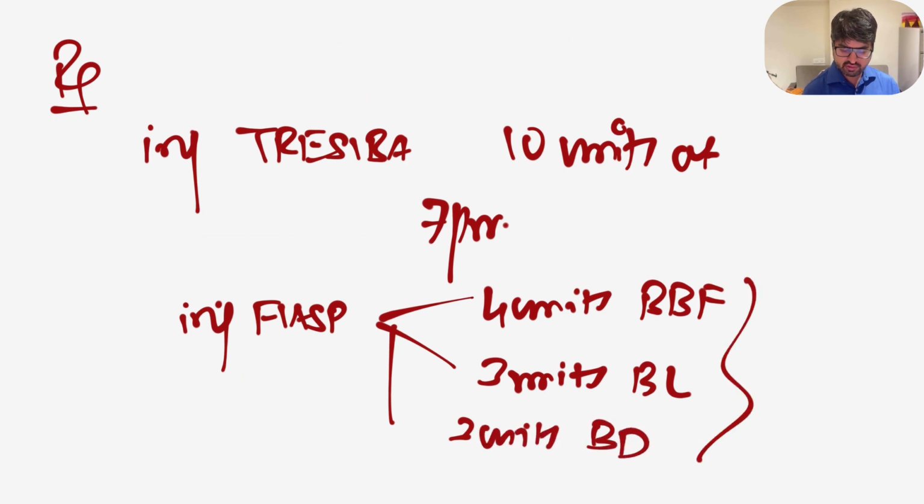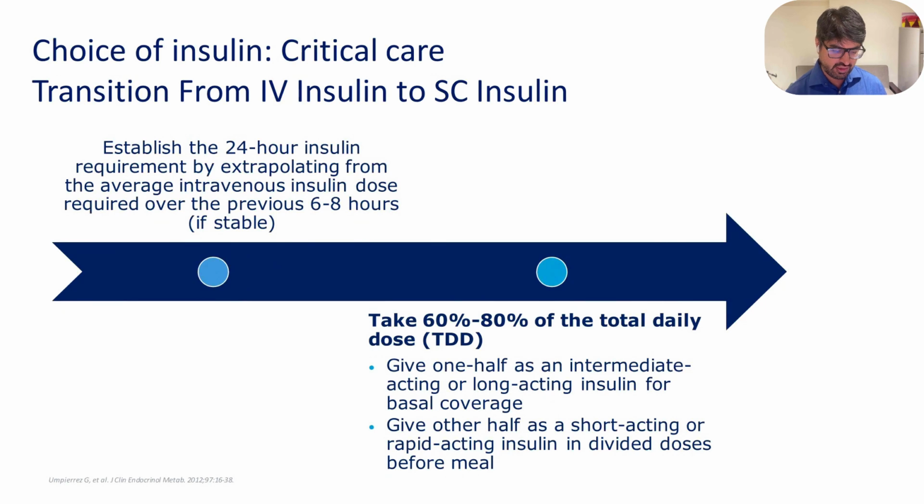So more about equal dosing, generally give a slightly higher dose in the morning, right? So this is the initial dosing which you'll do, and then we'll look at the next step about how to manage subcutaneous insulin. But this is typically what you do in your patient. So you transition from IV insulin to subcutaneous insulin exactly like I told you as a procedure.